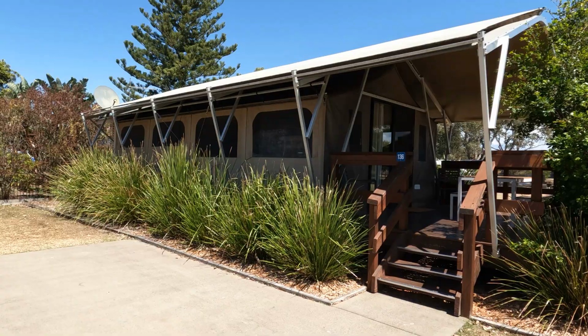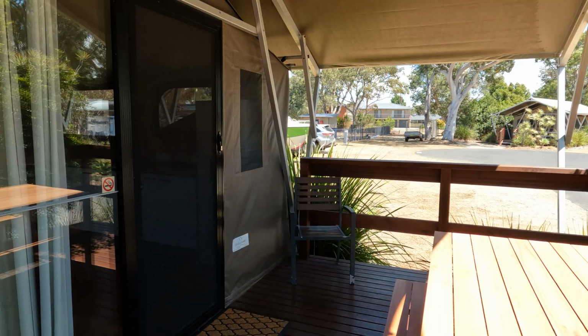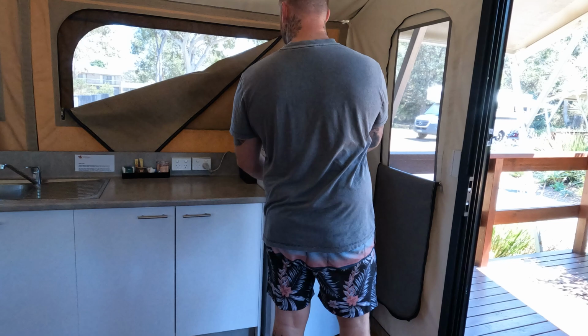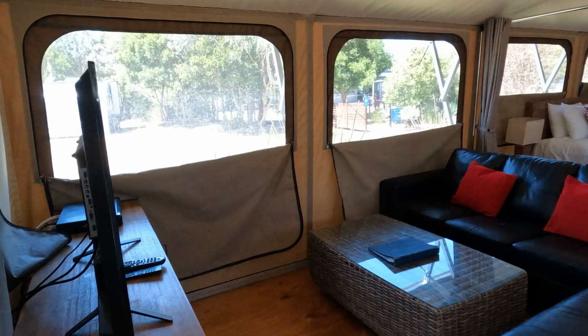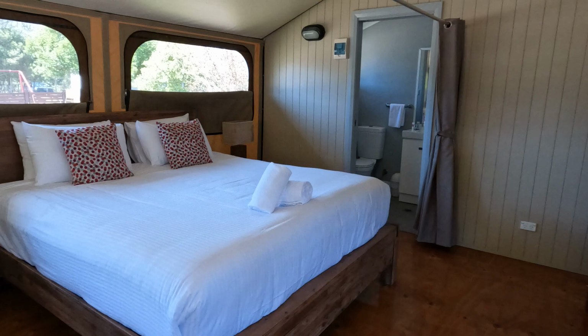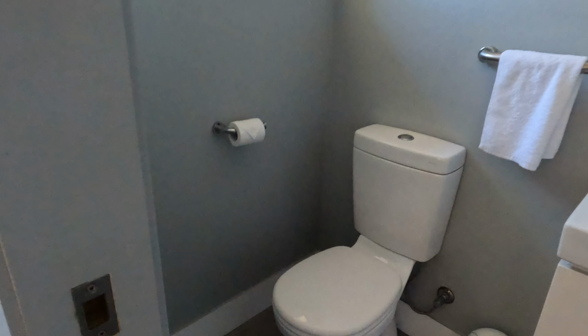If you're after cabins, they have a range of cabins here, from beach tents, small cabins, family cabins, and also two pet friendly cabins. We were given the keys to two cabins and a beach tent while we stayed here. The first one that we walked through was beach tent 136. You were met with a covered deck with a picnic table. You were greeted with a kitchen to the right, which has a microwave, full fridge, all cooking utensils and cutlery, and a plug-in cooktop. To the left is a lounge area with an LCD TV, Foxtel, and large L-shaped lounge. To the back is a queen bed and a set of single bunks, and an ensuite sized bathroom with a toilet, vanity, and enclosed shower. There are two large fans and a heater for the cooler months.